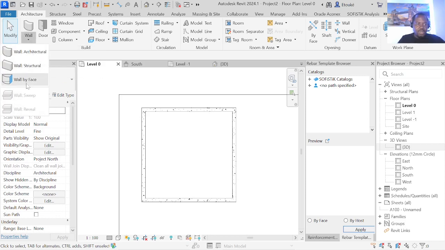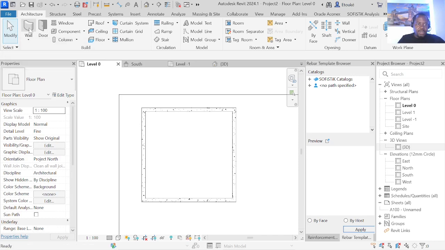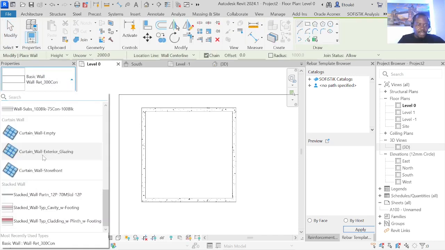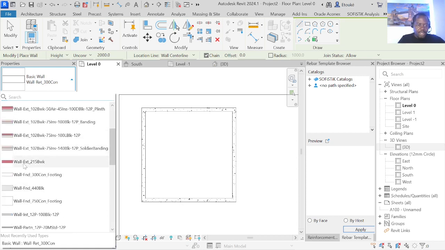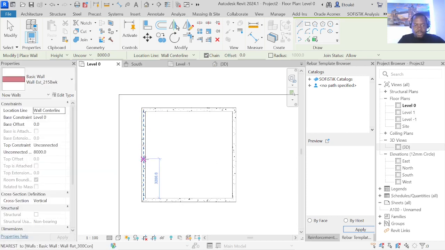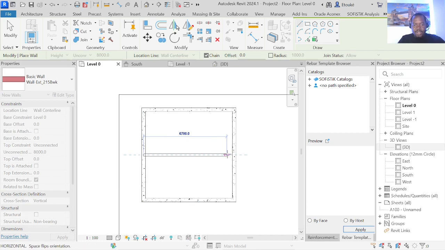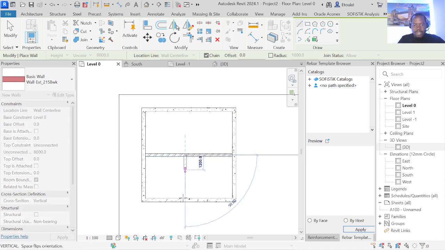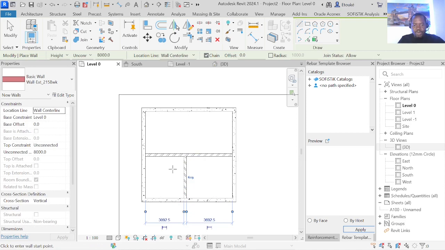We will choose another type of wall. Yes, we choose the inside, the brick. Inside will be the brick. So with the brick, we can put this type, and here we will have another room.